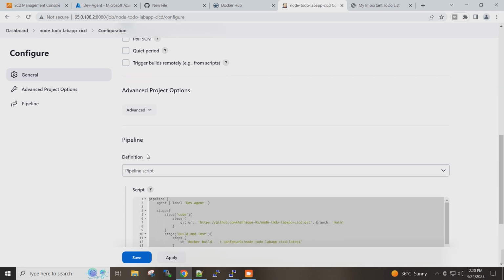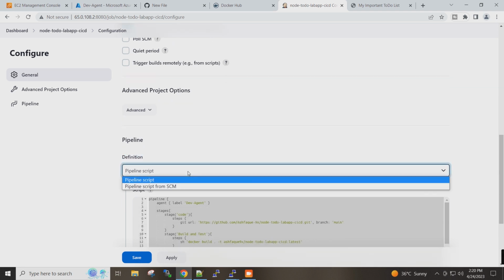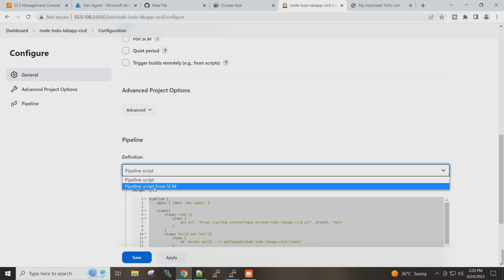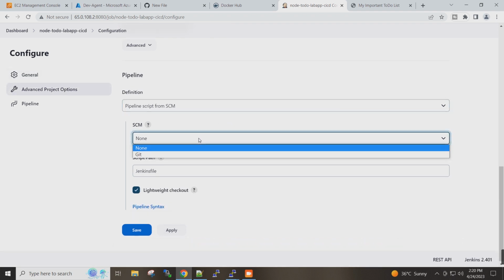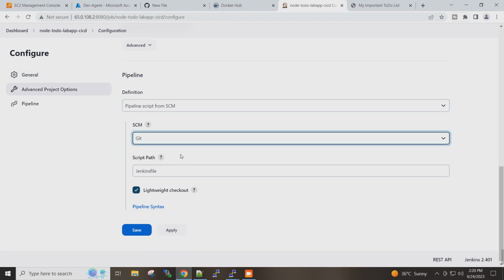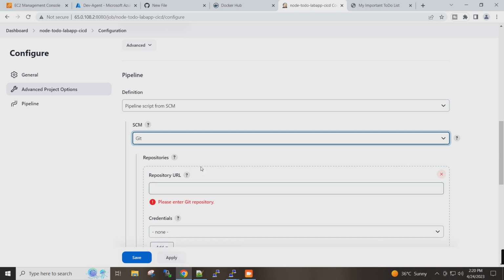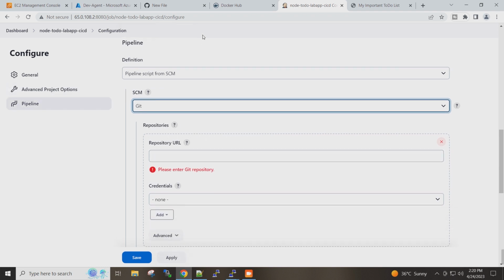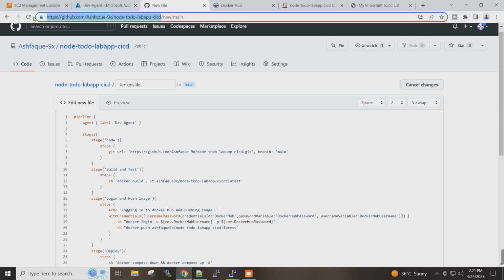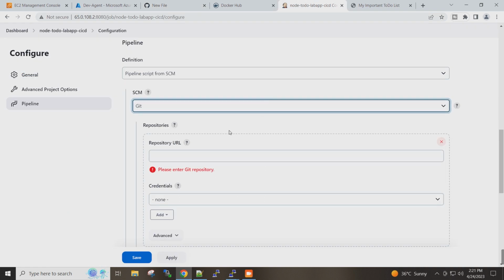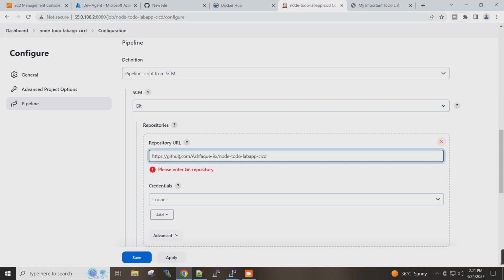I will go back to my project, and under the pipeline definition I will make it pipeline script from SCM. For SCM I will select Git. For repository URL, I will copy the path of my project from GitHub and paste it here.